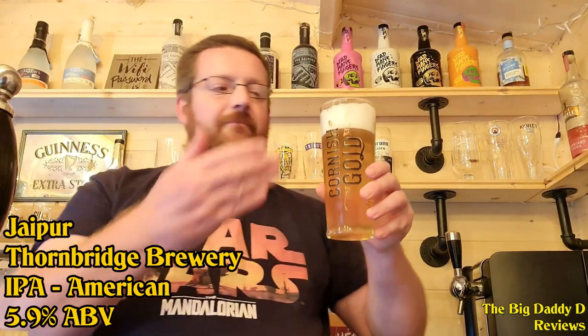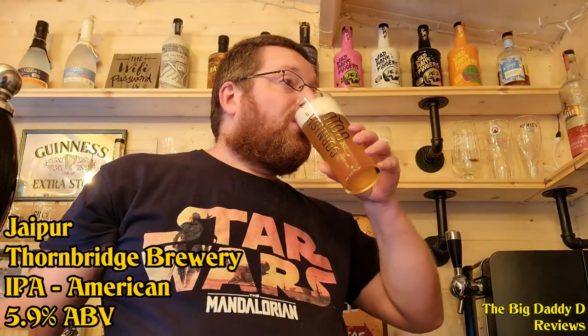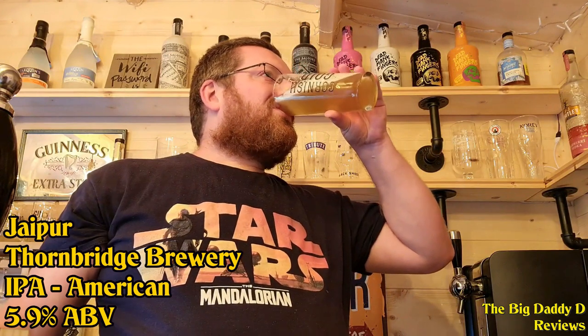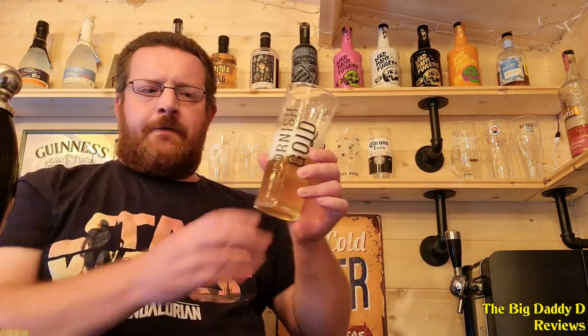So, Jaipur is a citrusy fresh IPA with a smooth texture that leads to plenty of hoppiness and honey in the taste, finished off with a nice little bitter finish at the end. Very drinkable and well recommended.